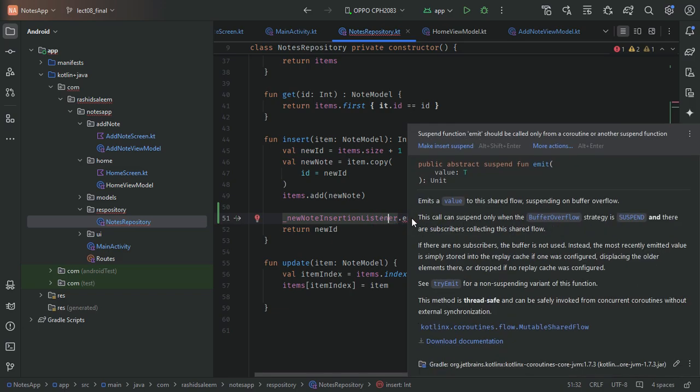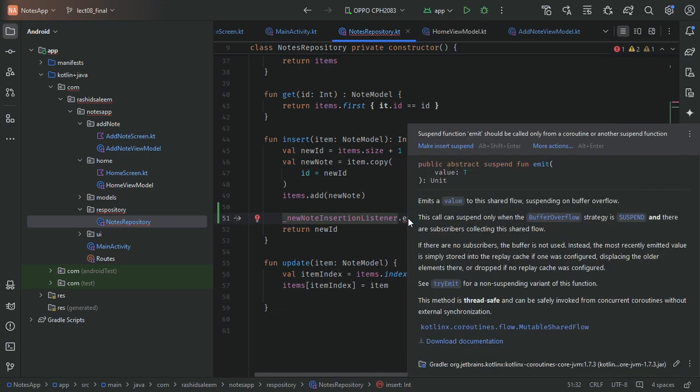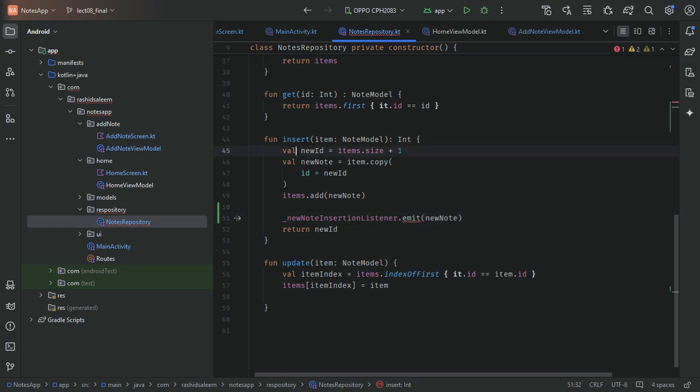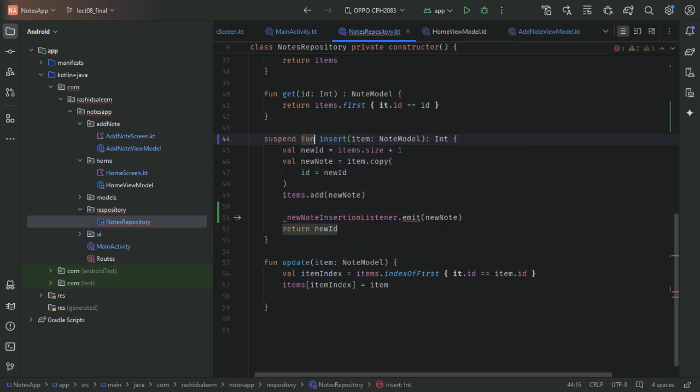It is showing an error, and the error is that we need to make this insert method a suspend function, because the emit function is a suspend method, and we can only call a suspend method within suspend methods. So we will make it a suspend function. And next is the update, on node updation.